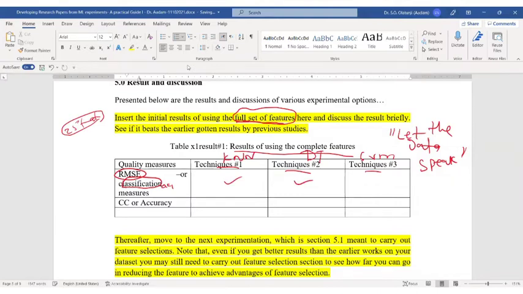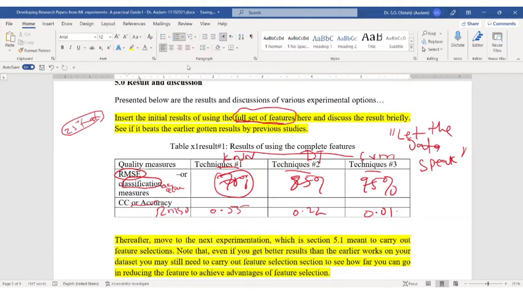So tell us what each method is achieving in terms of accuracy. This one is having 70%, while this one is having 85%, and this one is having 95%. So let's say we have accuracy here, and we have another measure, maybe area under the curve, or maybe root mean square error. Root mean square error would be a very small value, 0.5, 0.22, 0.01, because the lesser the root mean square error, the better. But in accuracy, the higher the value, the better.